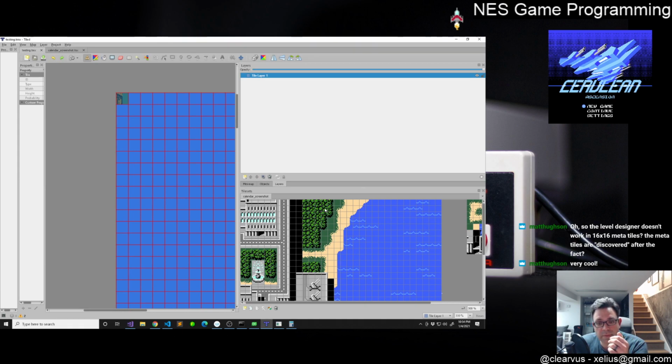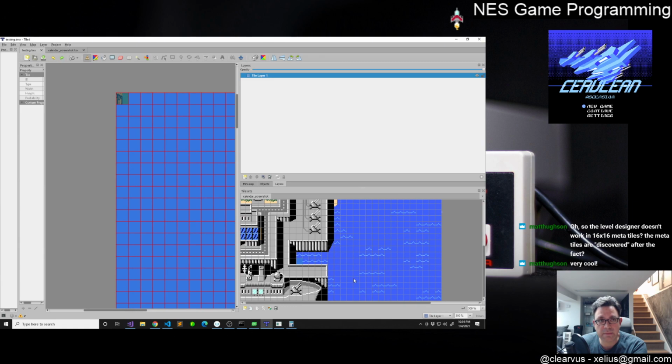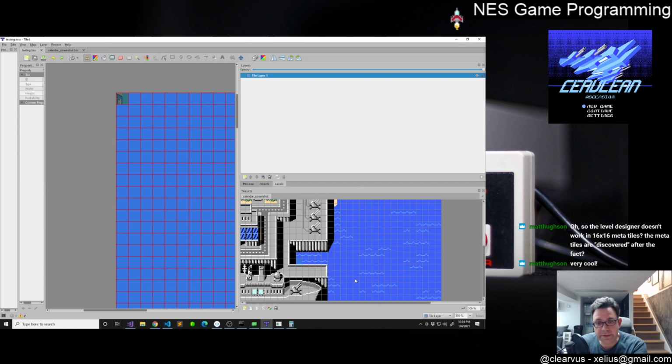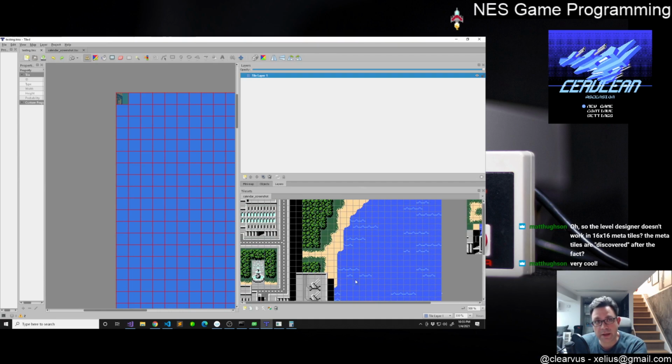From there you're compressing not only the space into metatiles, so that you're not storing the raw 8 by 8 tiles, but also the individual tiles are boiled down to the bare minimum, and your metatiles are just referencing a palette of 8 by 8 tiles that get generated by the tool.